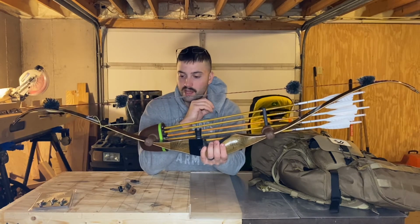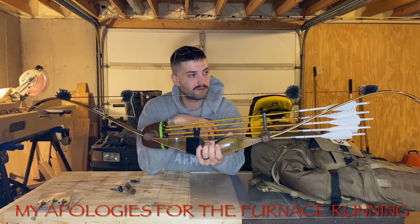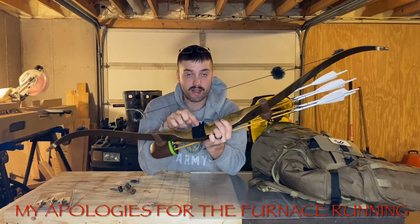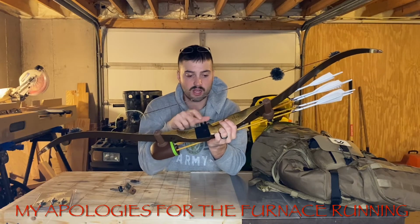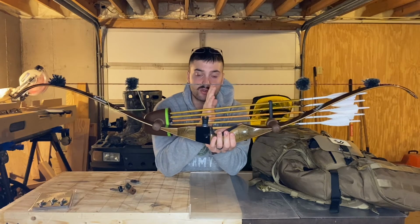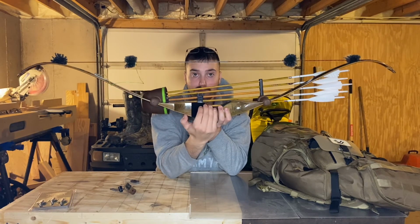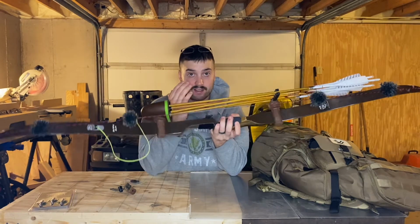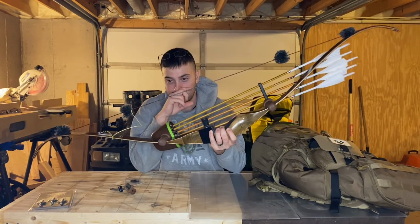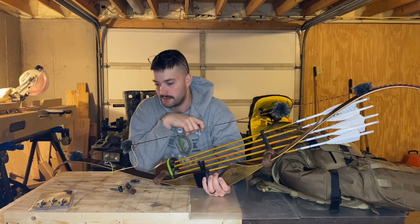So in order to get into the weeds a little bit, because I do like to overcomplicate things sometimes for my own amusement, I decided to elevate that rest that amount with the contact point, the arrow's contact point on the bow, and move the arrow and finger contact on the string just slightly up the string to put everything more in alignment with the middle of the bow, to make up for the fact that I'm not shooting split fingers. Just a little reason why I made that change, but it did make a drastic difference, I think, in my accuracy.